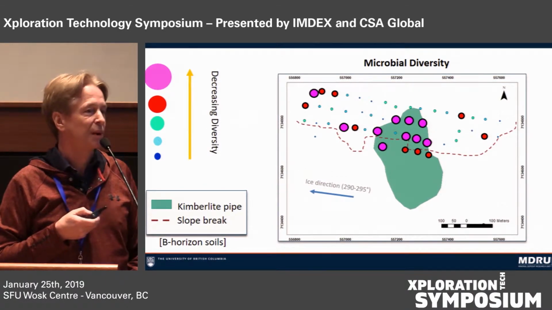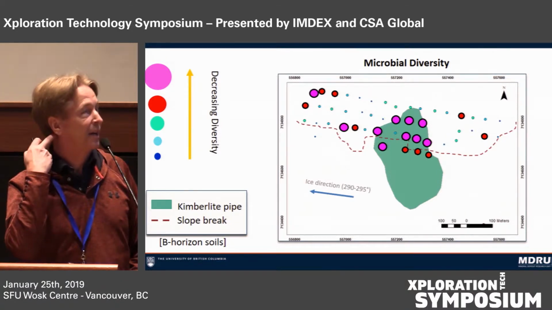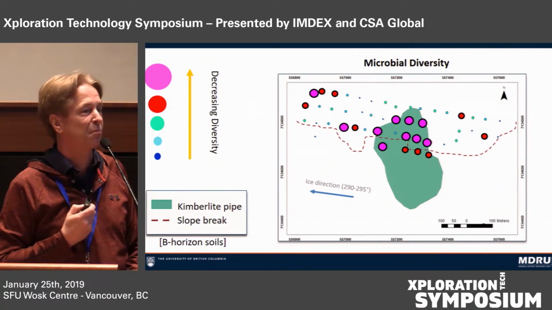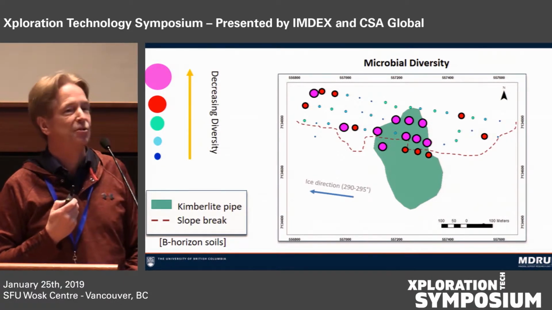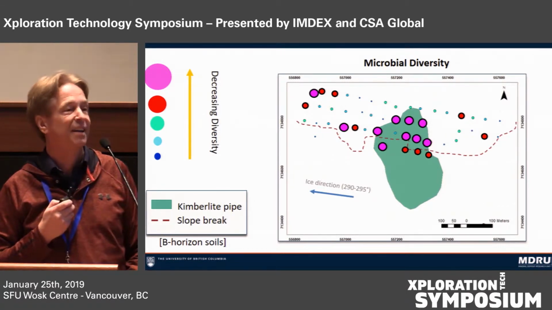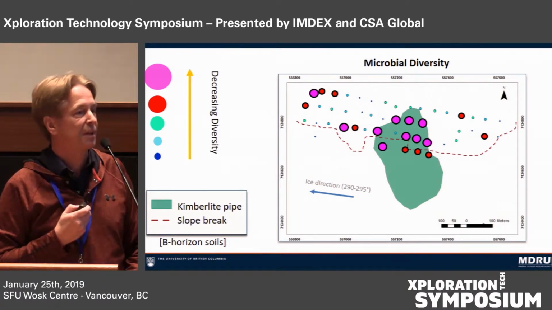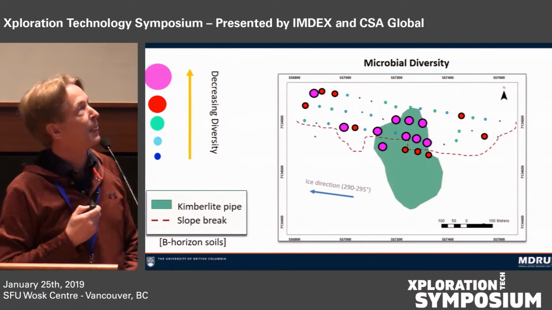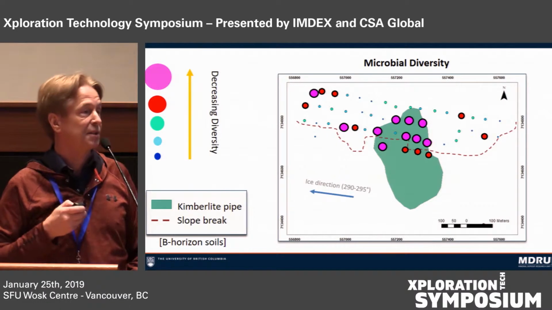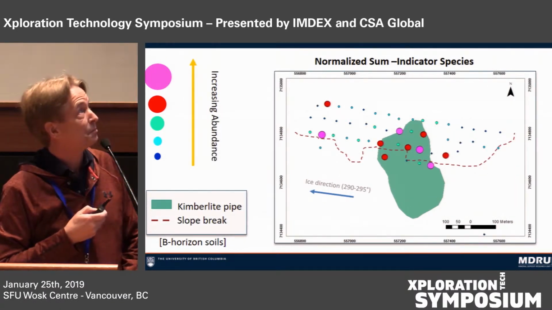Something 20 meters below this till surface in the kimberlite is having a significant effect, such that it can change the population of bacteria on the surface. Now that was pretty dramatic because for our geneticists, that was the first time we'd had solid concrete evidence that geology at great depth could actually influence something that was happening on the surface quite a way away. So it was really exciting. Those dots that are floating off onto the left-hand side, they're sitting at some of our other geochemical anomalies, so I'm not so worried about those.